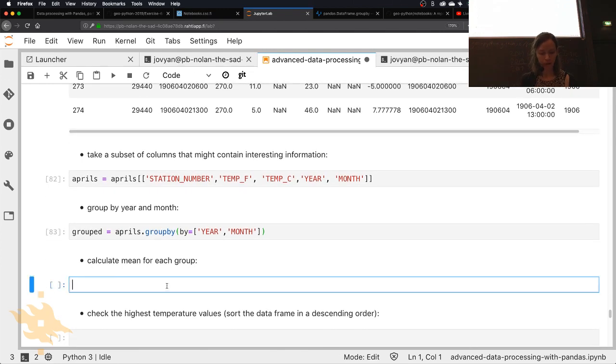And then here I can use the one-liner. I'll stop soon to pause. So we can calculate grouped.mean.